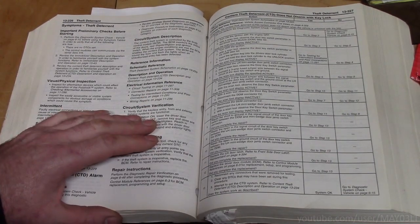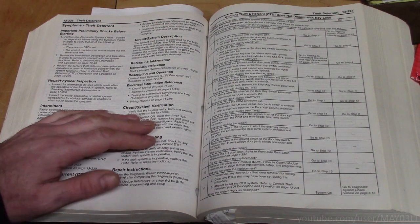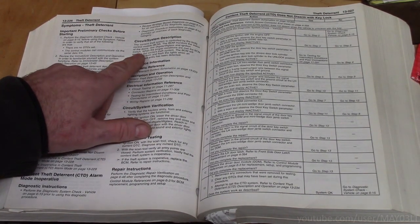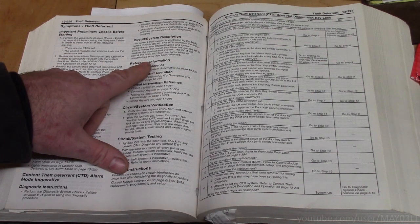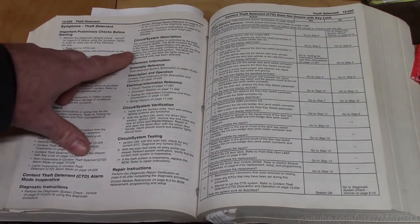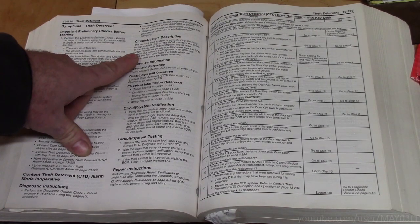The content theft system is controlled by the body control module. The body control module monitors the state of the doors, rear, lift gate, lift glass, and the ignition switch. The ignition switch. The ignition switch. When the proper conditions are met, the BCM enables the content theft system. The BCM will sound the horn and flash the lights when unauthorized entry has been detected. But wait a minute. That can't be because the body computer never saw a door open.